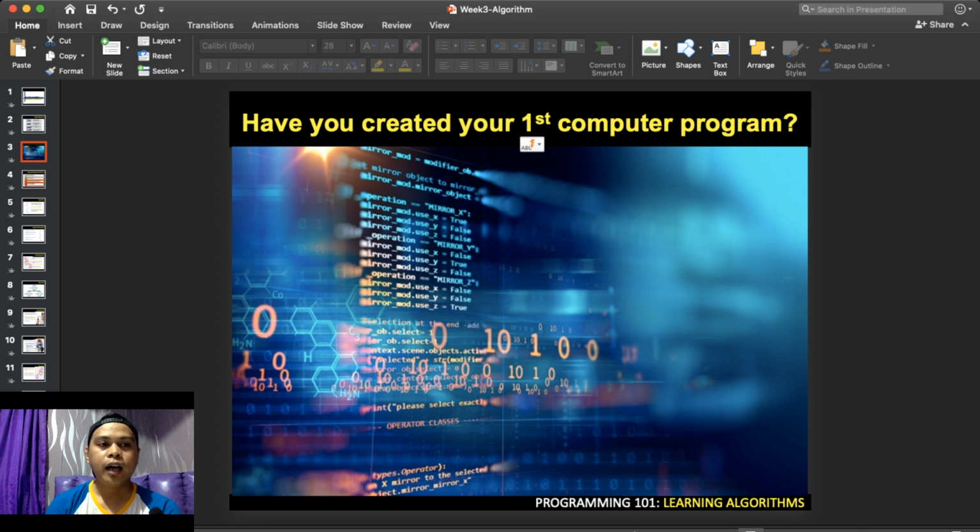That's why this module will be focusing on guiding everybody on how to create a simple program with the guidance of a flowchart.